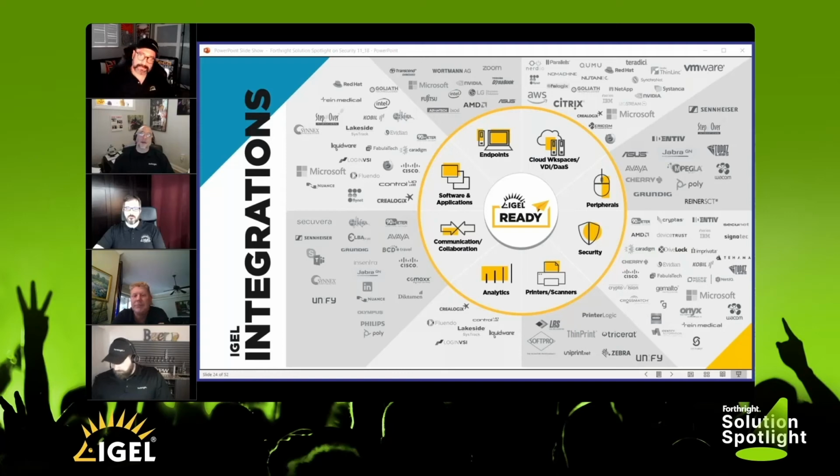I think IGEL's focus on software as a key component here allows it to address a lot of those different workloads in different ways. And it's not just whether you're using a workspace or SaaS apps, but even down to the devices. I like the fact that maybe we have Wyse devices or HP devices, and we can bring those in and manage them in the same console, convert those over.